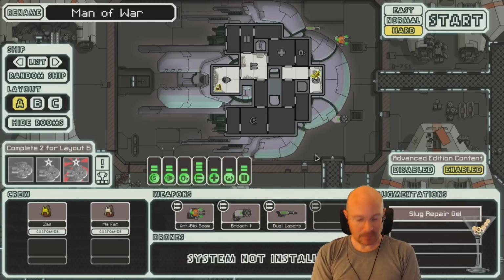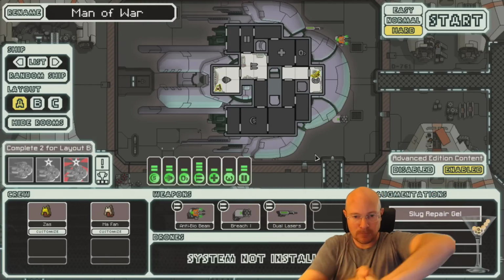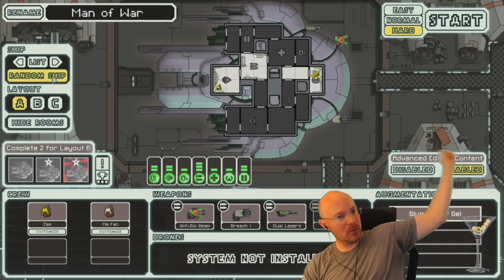All right, here we go. What do we get? Random ship for our fifth attempt here. 3, 2, 1, and random.